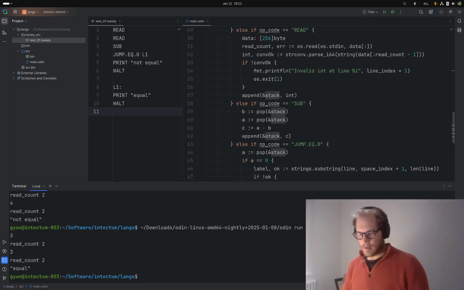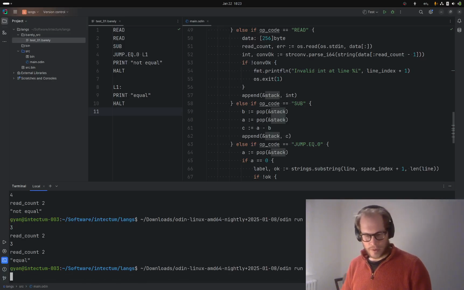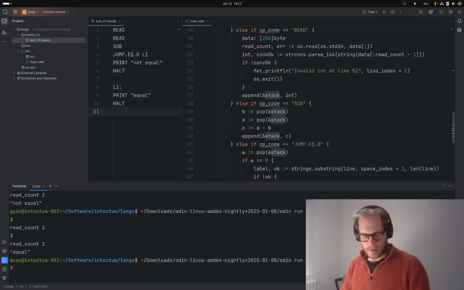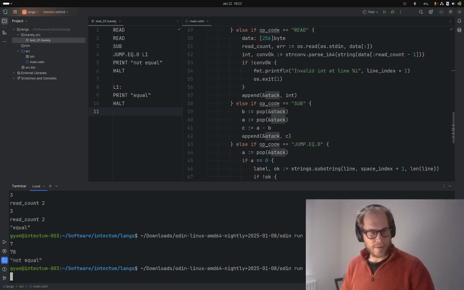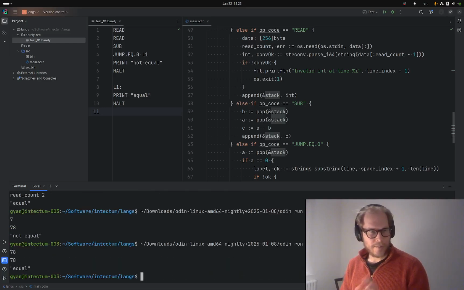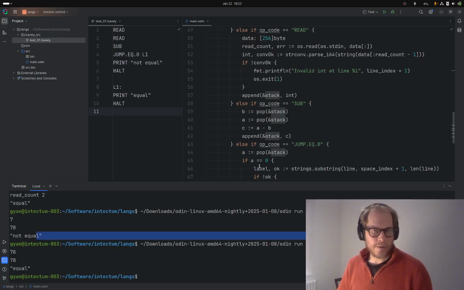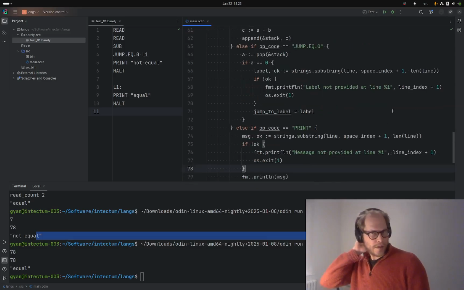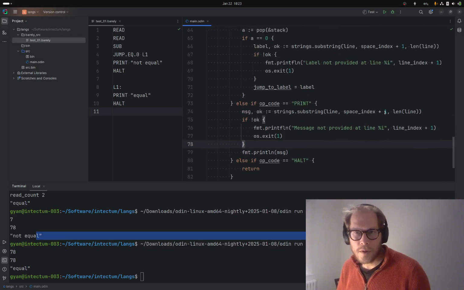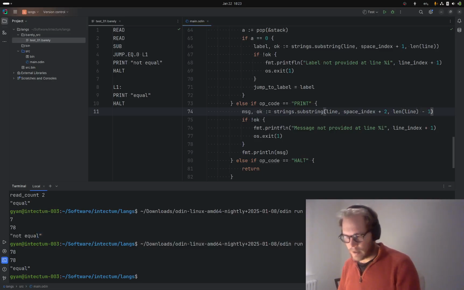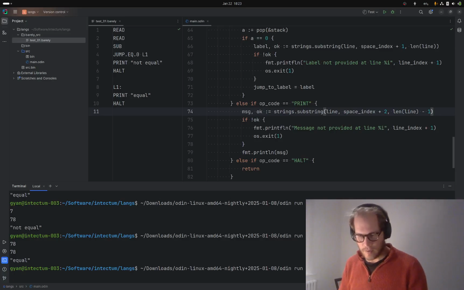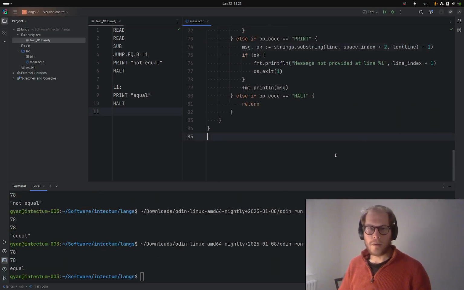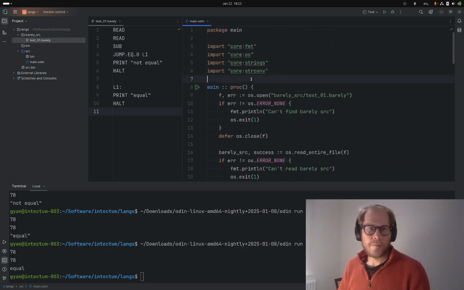Yeah, great. So now I've taken out that debugging. It should be just 7 and 78 are not equal, but 78 and 78 are equal. Ah, but I have the quotes. Okay. I have the quotes. So really, should be something like that to remove the quotes. Equal. Okay. Perfect. One program running.